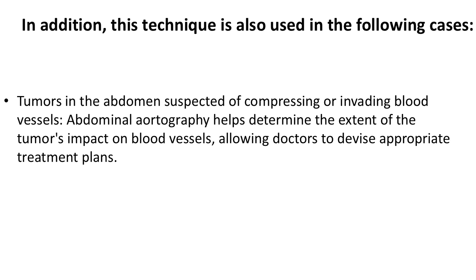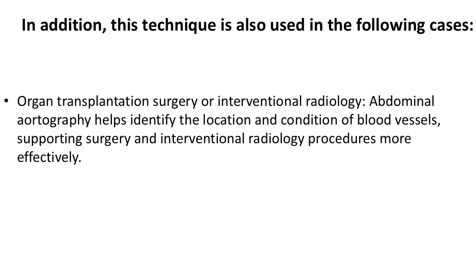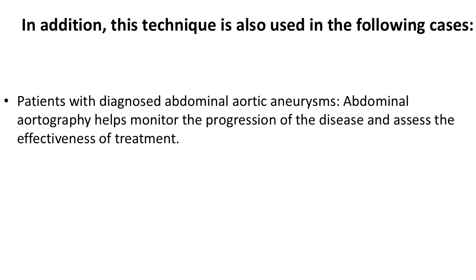In addition, this technique is also used in the following cases: organ transplantation surgery or interventional radiology. Abdominal aortography helps identify the location and condition of blood vessels, supporting surgery and interventional radiology procedures more effectively. Patients with diagnosed abdominal aortic aneurysms. Abdominal aortography helps monitor the progression of the disease and assess the effectiveness of treatment.